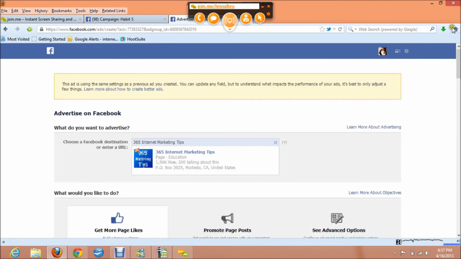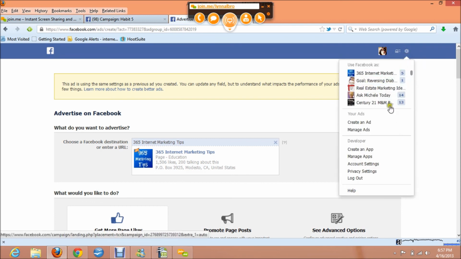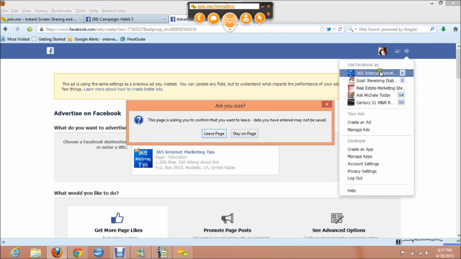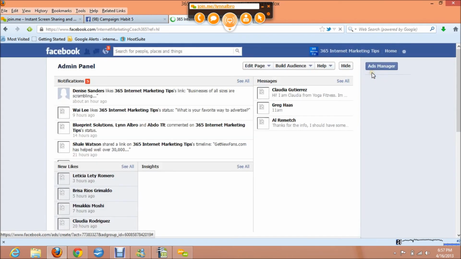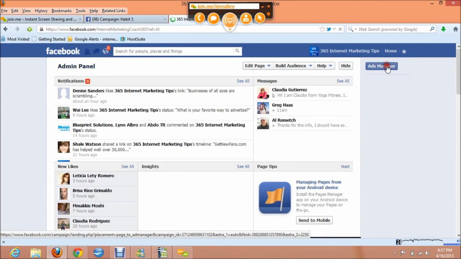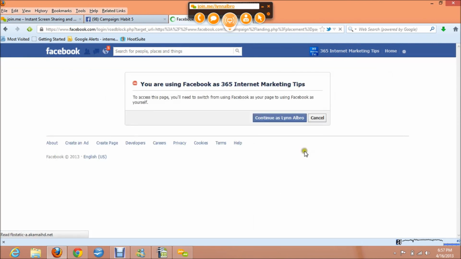Now I'm not going to place the order because I don't want to place this one. I want to go back to my Facebook page and show you how to put that ad into suspense. So you go into your ads manager right up there in the corner.